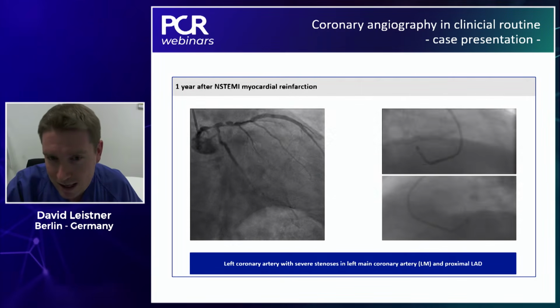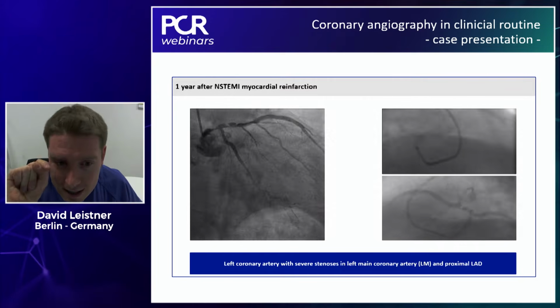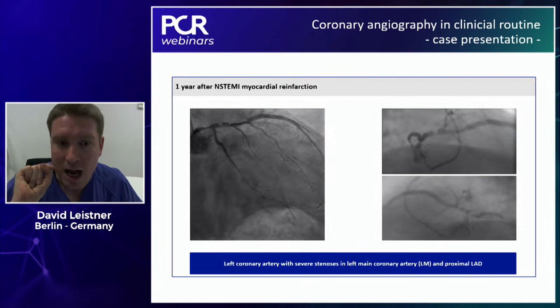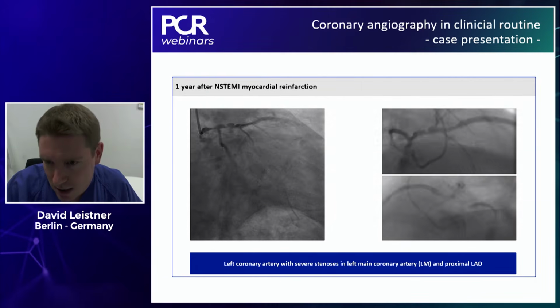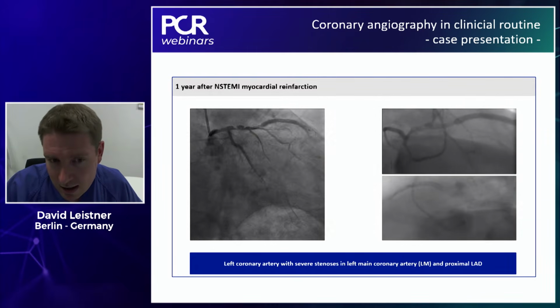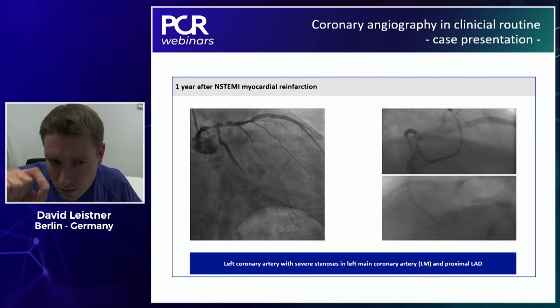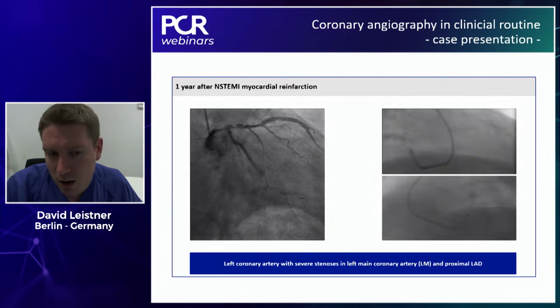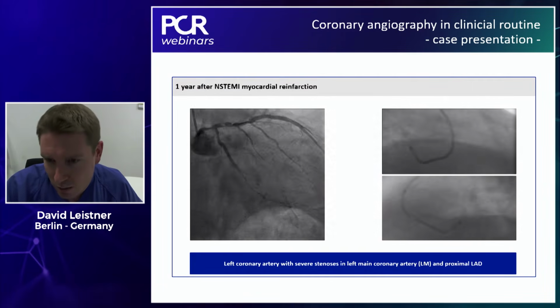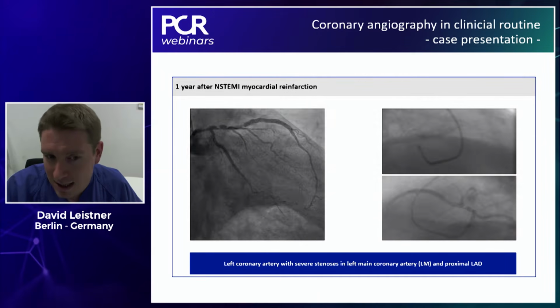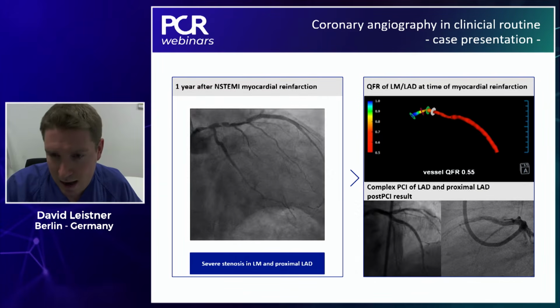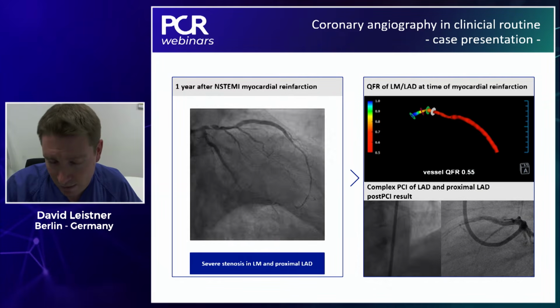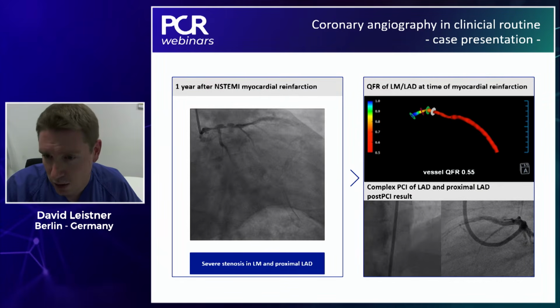This case I presented you came exactly 1 year after measuring this non-perfect QFR back, again with a non-STEMI, and you see the progression of the atherosclerosis exactly in the region where the diffuse narrowing of the vessel was before, and we treated it once again. So you see, it's not only study, it's really reality to make an effective risk stratification for your patients.